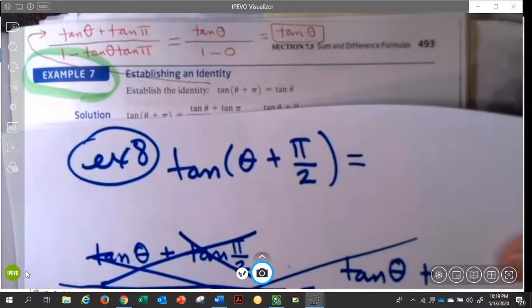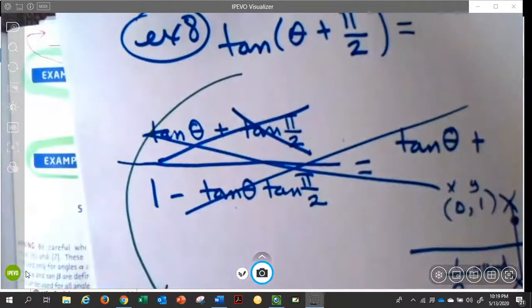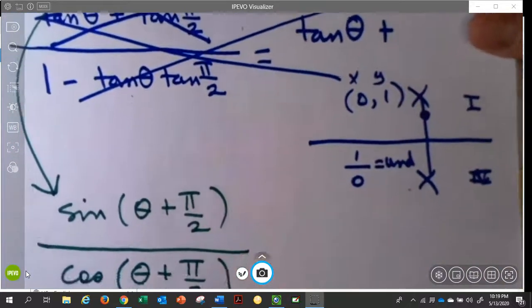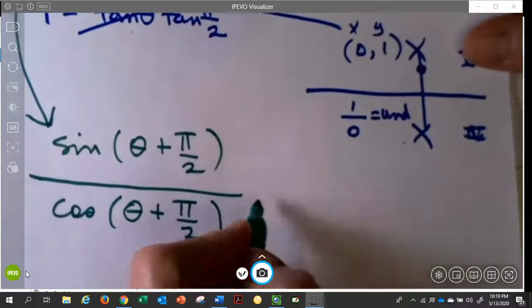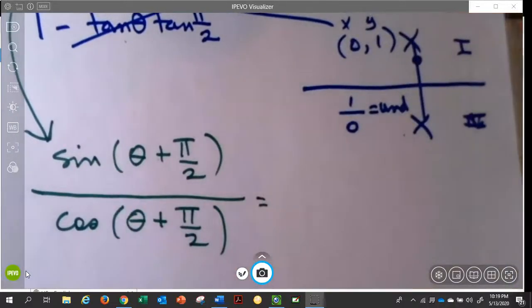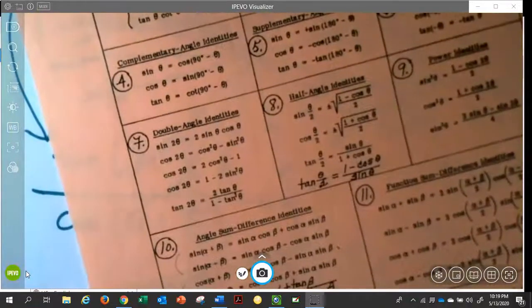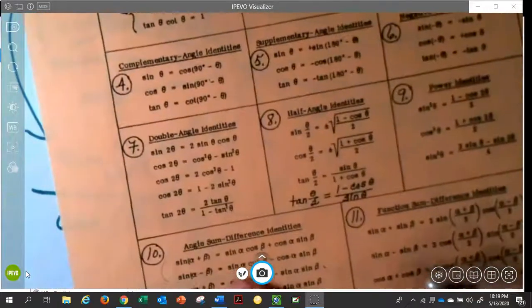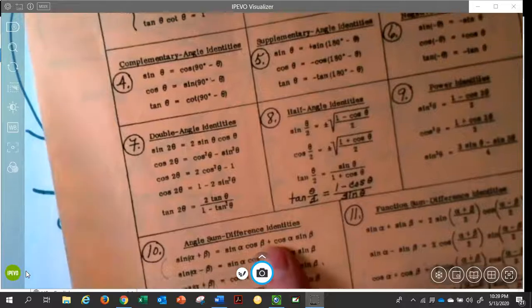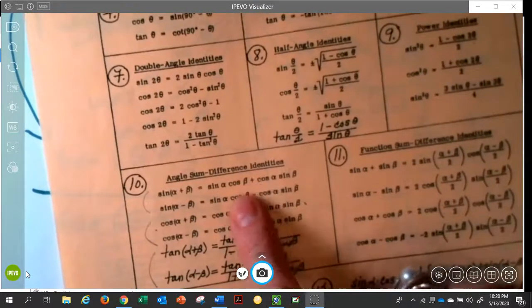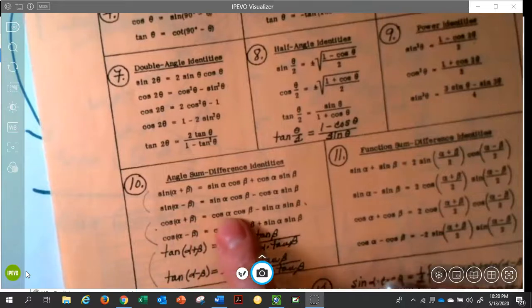All I did was take my tangent, and I'll even draw an arrow like I said. So we're going to try here and go a different route, because pi over 2 is defined for sine and for cosine. And so now we get to practice both of these formulas. Again, they are here, but you've got to commit them to memory. When I'm doing the sine sum, I keep the sine, but I have to do sine cosine, cosine sine, and I keep the sine. When I go to do the cosine, it's cosine cosine, sine sine, change the sign.